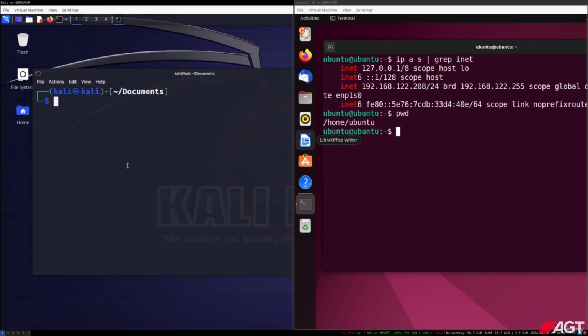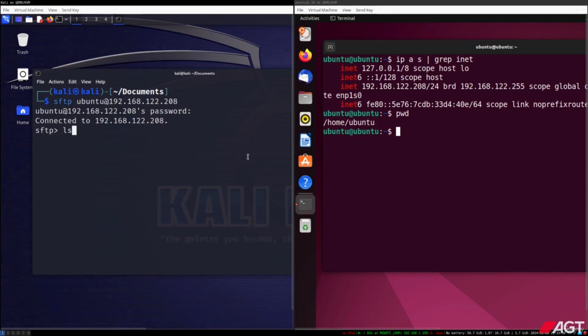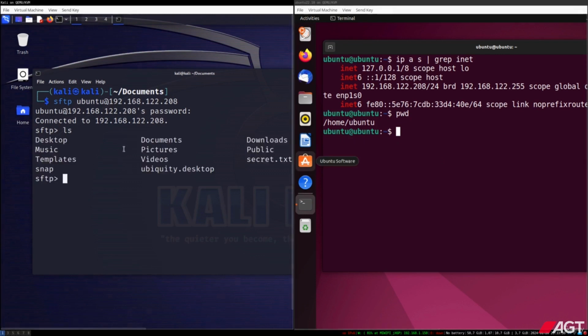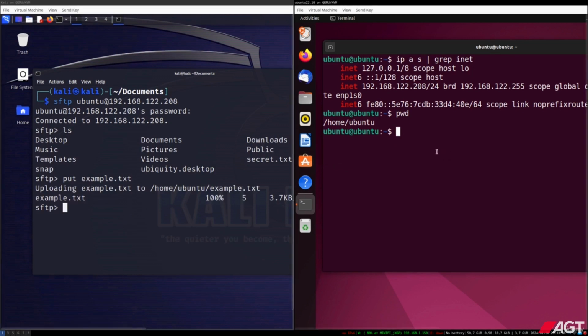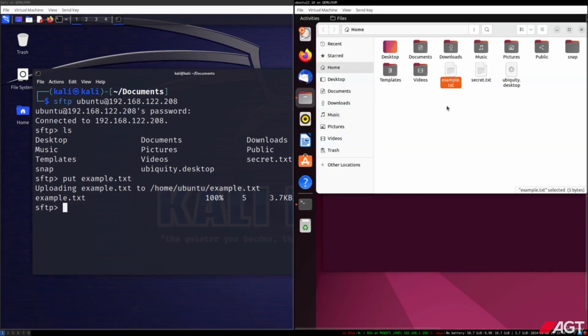There's another tool next, which is Secure File Transfer Protocol, or SFTP. Now this works slightly differently, so you're not copying a single file, but it's more like a command line interface. So we can type SFTP, then the username, at the computer's unique address, press enter, type the password, and now we can browse around. So for example, we can list the files in this computer. You see, we can now access all of the files in that computer. We can upload files. For example, we can say put example.txt. It then uploads that file. So if we take a look here, example.txt is now uploaded.